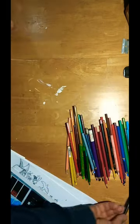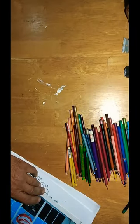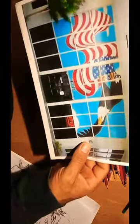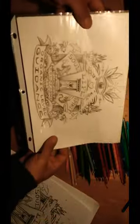Alright, okay. So anyway, here's a picture I made, this mural, a while ago. It's 16 by 23, I think. Or actually, 16 by 30. Anyway, this right here is what I did.